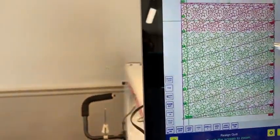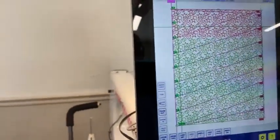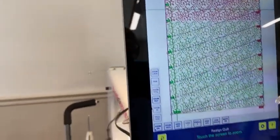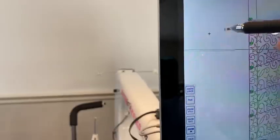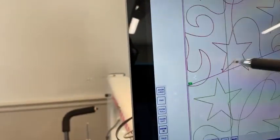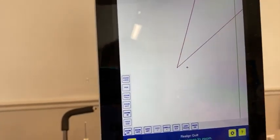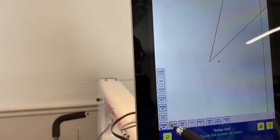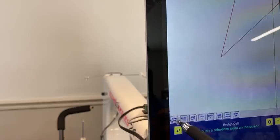and I'll bring my machine over here. I have my screen at full, and this row right here is the one that I just completed. I'm going to zoom in on the point that I want to realign to, and it's the star right there. You have to tap on the spot that you actually want to zoom in on, and you need to go in quite large. Bring this up to a very large size so that you make sure that you get your realigning bullseye on that point. Once I'm big enough, I take my zoom off, and I've already selected realign.